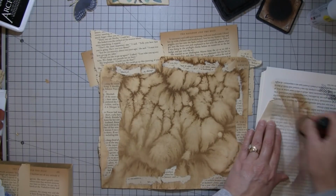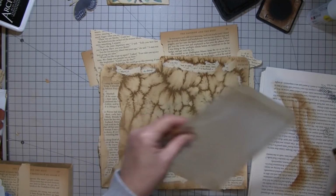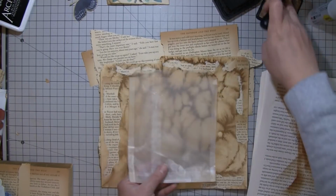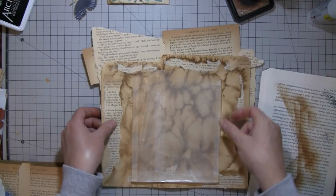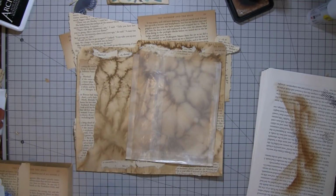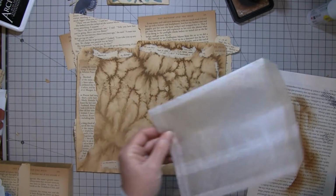Yeah, I really like the way the whole cover of that journal came out. Excited to do the black and white one too. But I thought we could work on this one today since we've been working on the other one all week. So I'm going to attach that with some tacky glue.